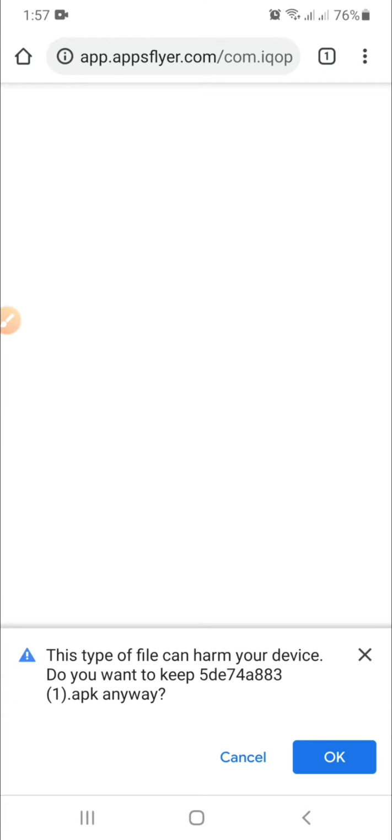This type of message you will get: this type of file can harm your device. This is because it is not available on Google Play. That's why you get this kind of message, but it is absolutely safe to download. Now click on OK, and now it is downloaded.